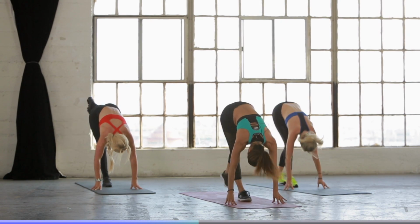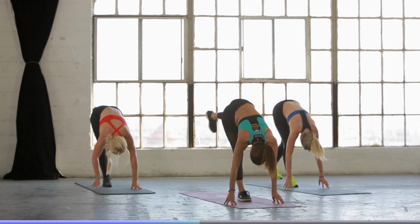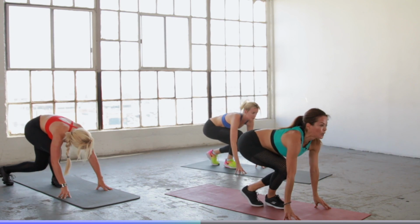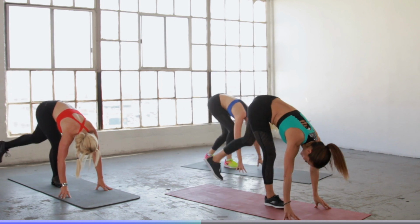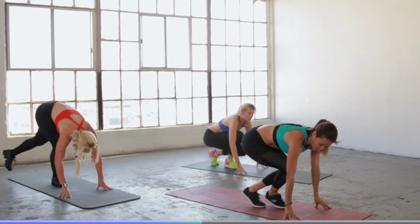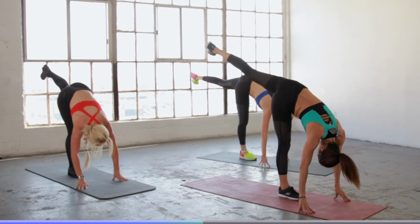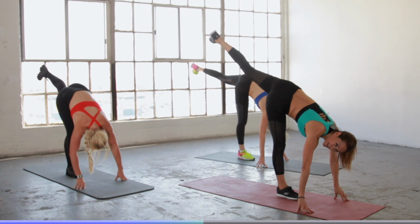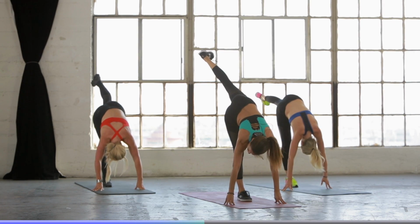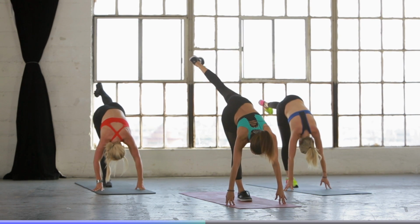Squeeze, ladies, relax your shoulders. Dig your heel into the mat. We have five more. Here's five, four, three, two. Emily, stay with me, watch this, babe. Flex your foot, drop your shoulders, and we pulse. Right here, 20 seconds, we pulse up. Up, up, squeezing the glutes, reshaping the booty. Pulse. 10 more seconds.